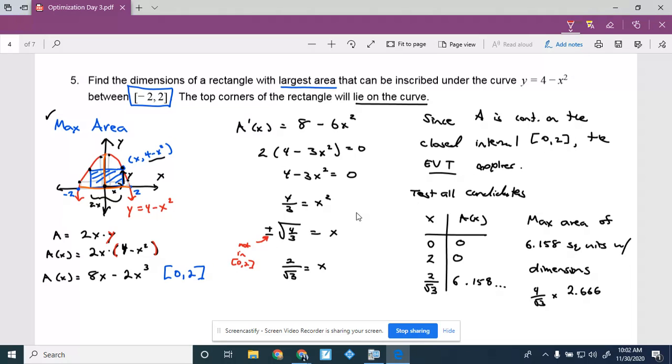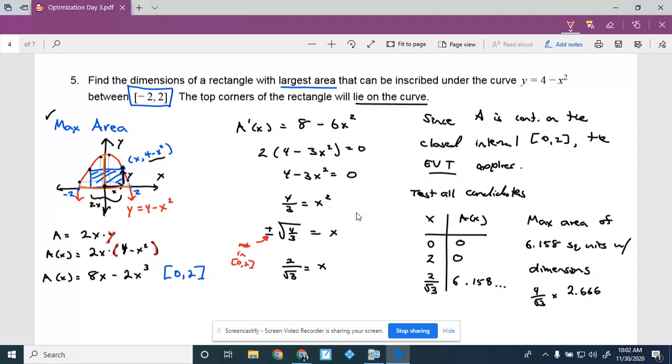That's fine. But just understand then you'd want to take limits and show limits here. And if you think about it, if you open the interval and say, all right, x can approach 2, that's fine. So as x approaches 2, this flat rectangle is what we're approaching. So the area of that is approaching 0, which is the same thing as if we just plug it in. And this would be similarly true if I said as x approaches 0, the area of that thin rectangle is also going to approach 0. So whatever floats your boat.